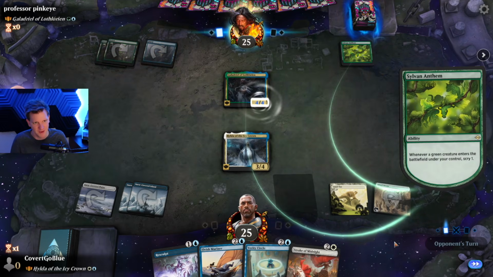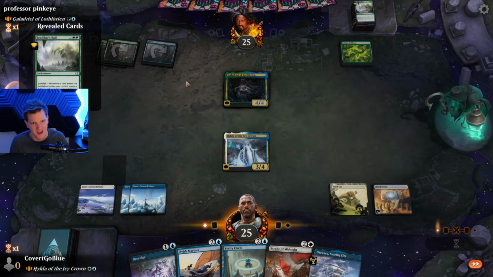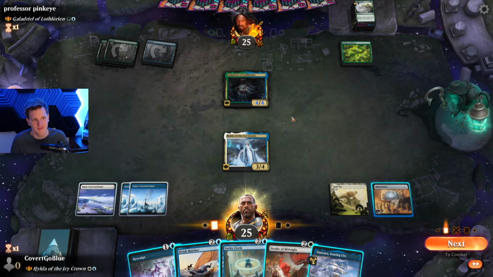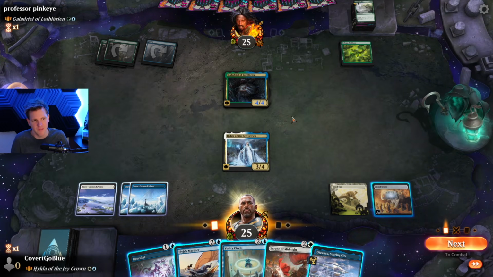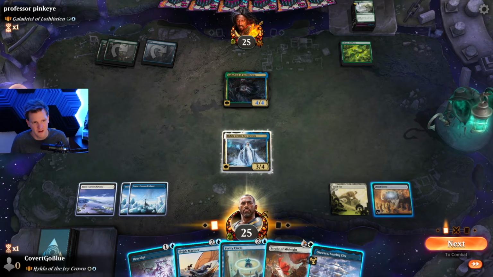Opponent slams Commander. It's a bigger commander because of the Sylvan Anthem, which is going to get scries right away. Could bounce it. And then when they play their next land, land tax triggers, could also Stroke of Midnight. That's pretty darn good.